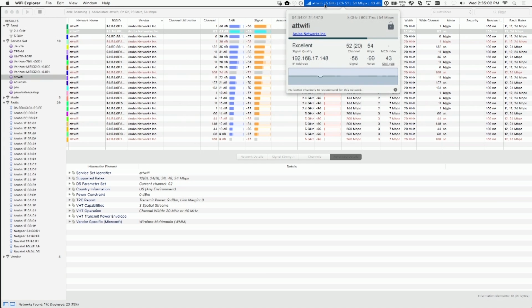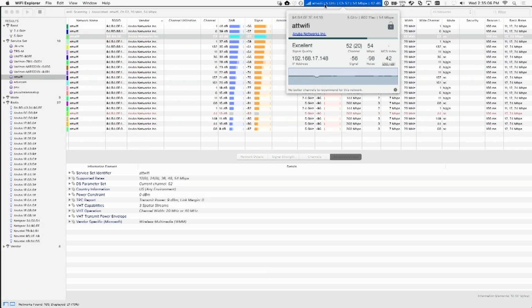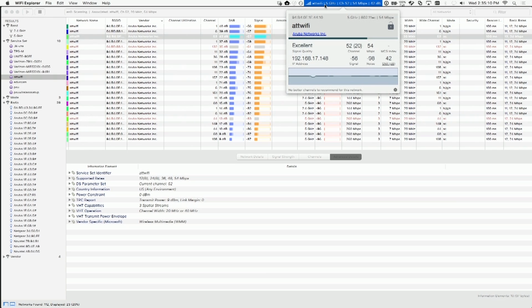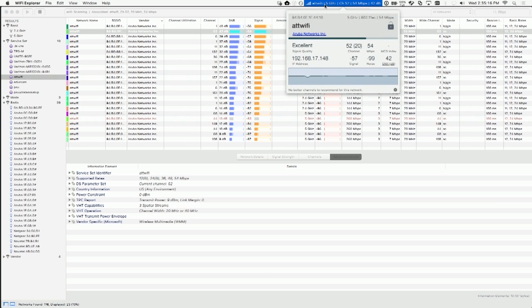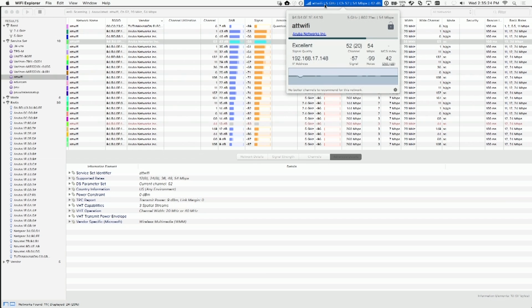Looking at Wi-Fi Signal at the top, this is a nice application that provides a much cleaner view of network capabilities than Apple's Wi-Fi menu item. You can see signal, you can see noise. It gives you an evaluation of the quality. My signal level is apparently excellent right now. And it actually calculates the signal to noise for me. And that's something that Apple doesn't do for me. It's a nice little detail to have.